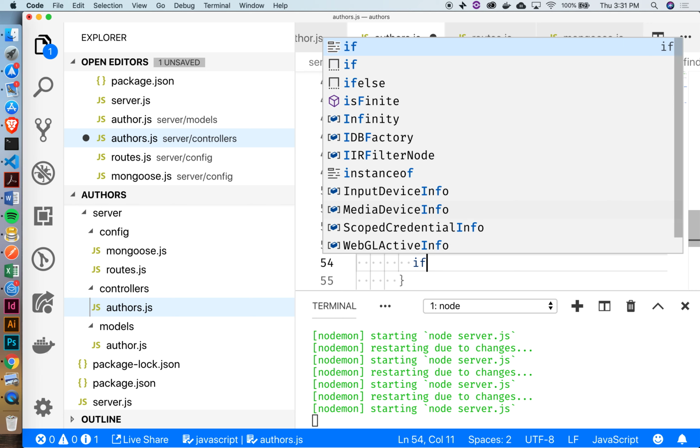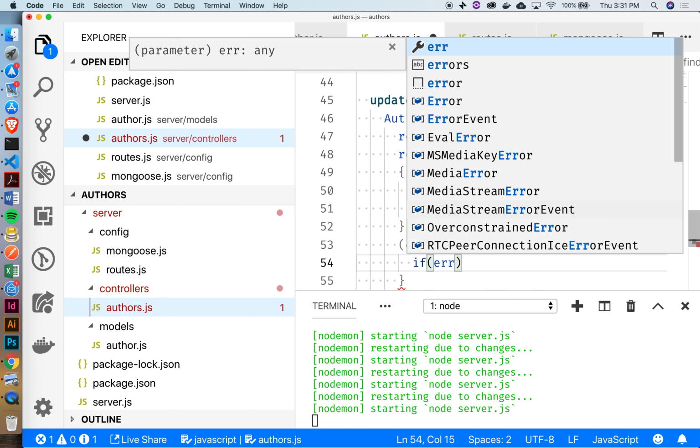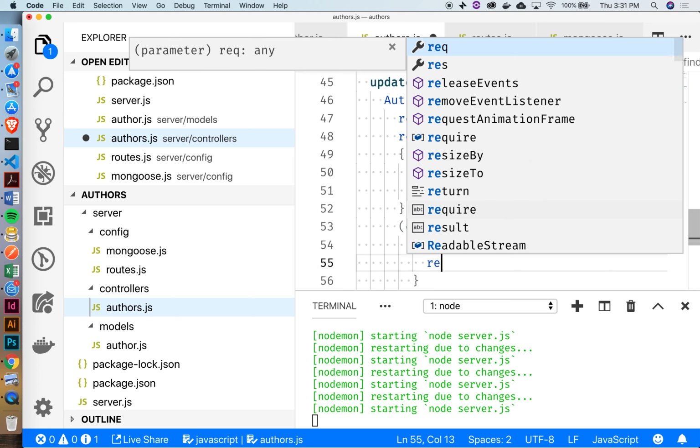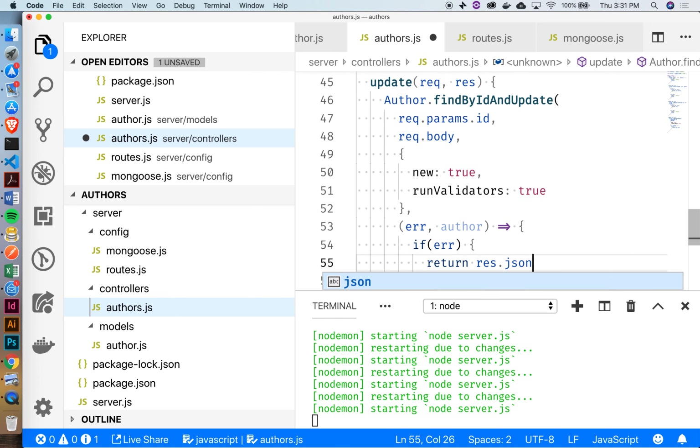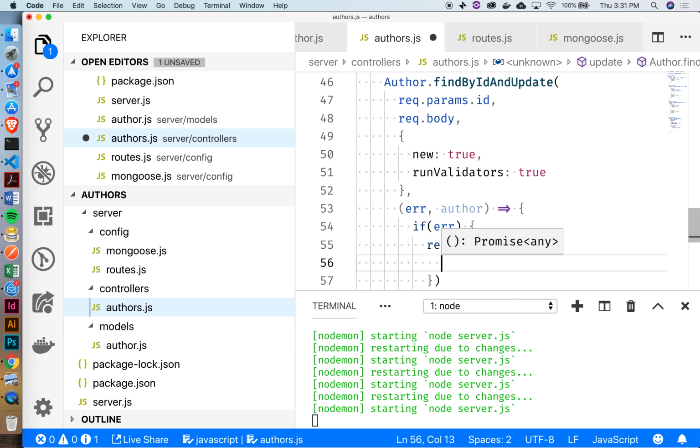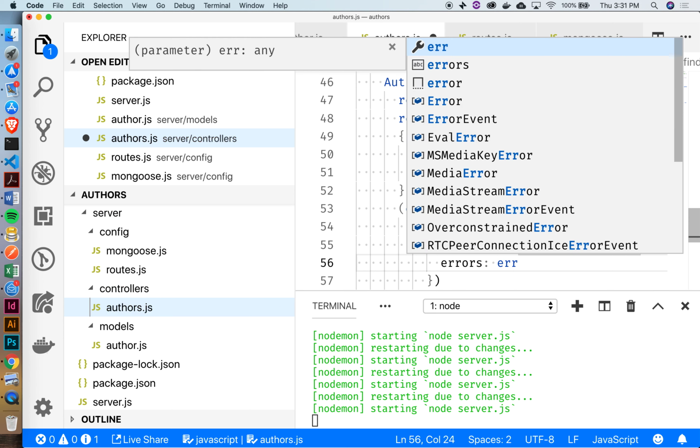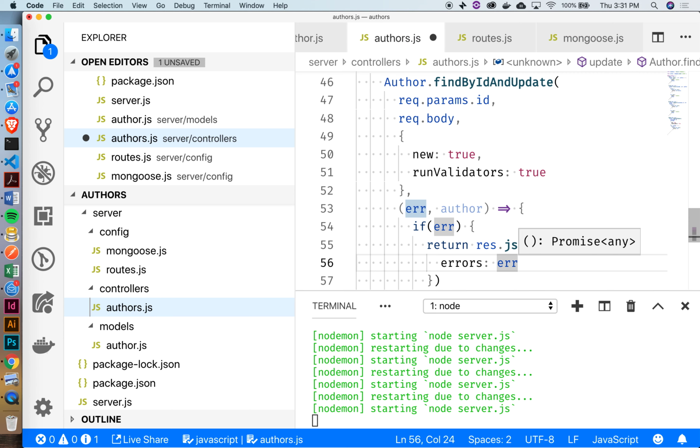Okay, so if error, let's do that again, return res.json error. I guess we could get some other kinds of errors. Like, what if we tried to update an author that didn't even exist?